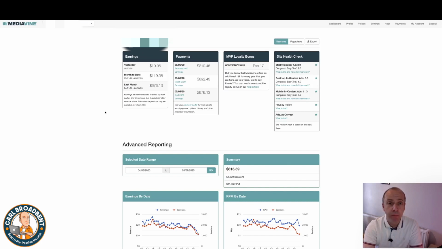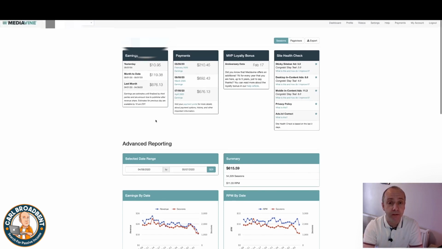Now, one good thing about Mediavine is they're always upgrading their dashboard, and they have actually got a new dashboard in testing now in beta, and it's absolutely fantastic. It's not on here at the moment because I think they launched it for a few weeks to see how it was, and then they've taken it off again to do some more tweaking. But the new dashboard is fantastic. It really is very simple to see and use.